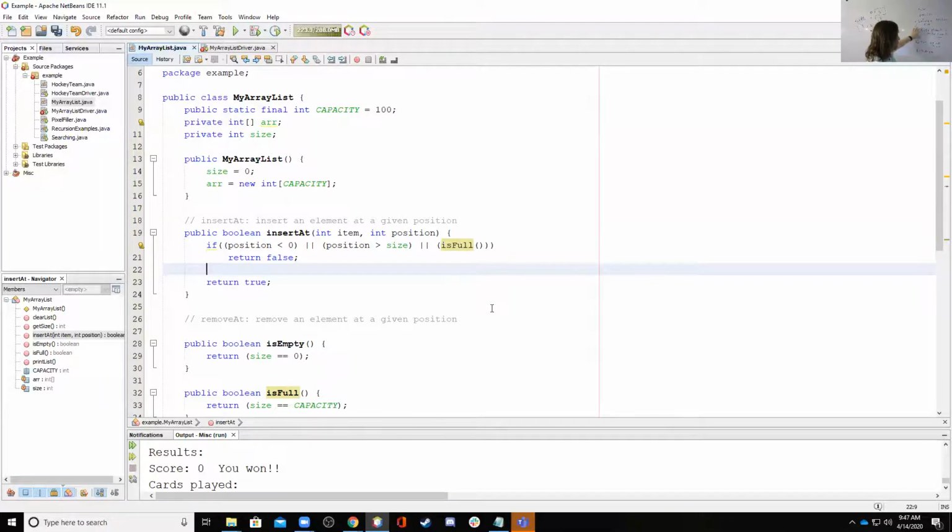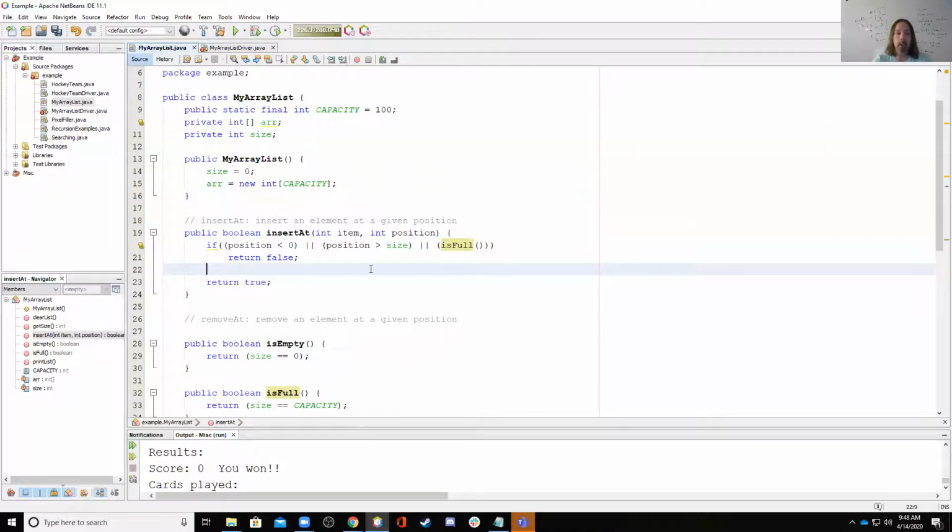Now I'm ready to do the shifting. The shifting is the hard part of this operation. This is the situation where you really have to worry about off by 1 errors. We're going to be moving things down, and we're going to be going up, and we're going to be starting at the right spot. And if anywhere along the way we get our index off by 1, the whole operation will fail. And so we don't want that to happen. So we need to really carefully consider what we're doing at this point.